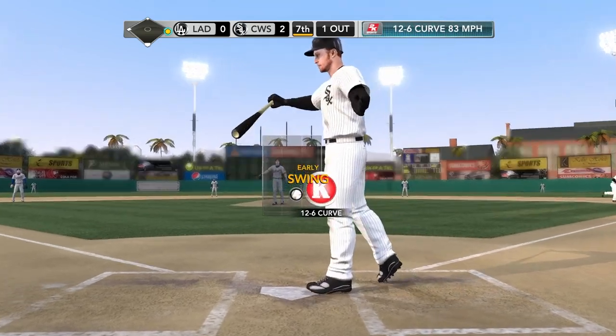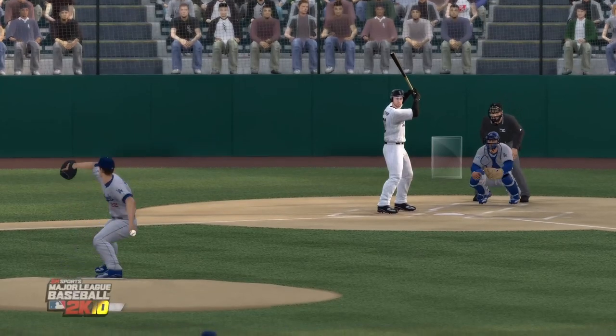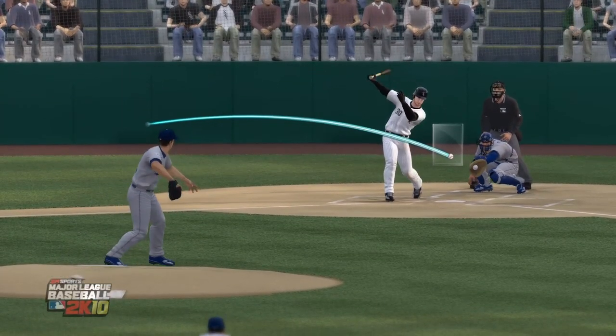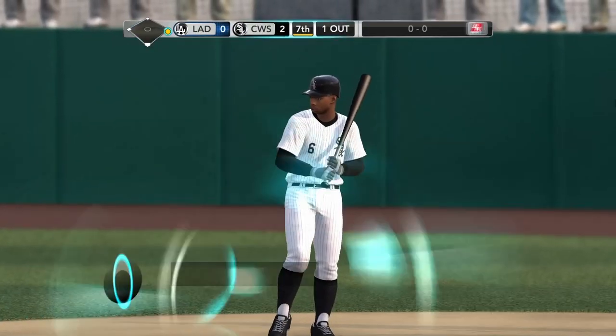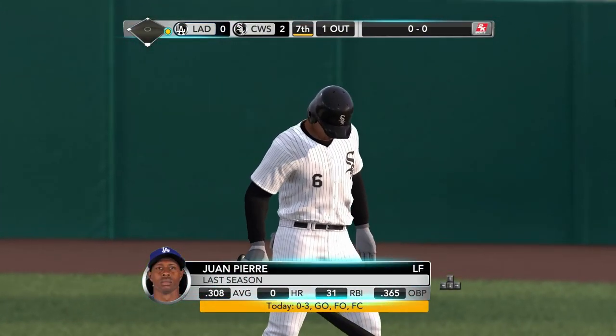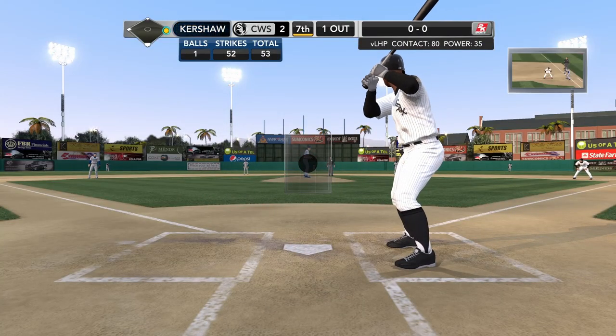Swing and a miss on the breaker, one down. This one tails down. Look at it just dropping off the table right there with a big break at 83 miles per hour. A breaking ball right there gets him to swing. You can see that back leg kind of buckle a little bit.